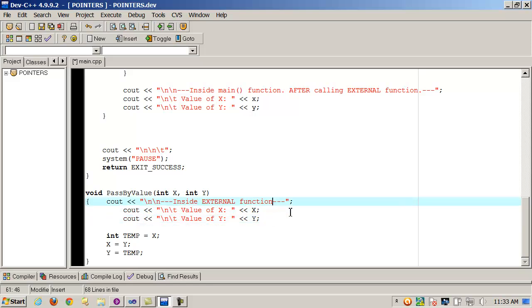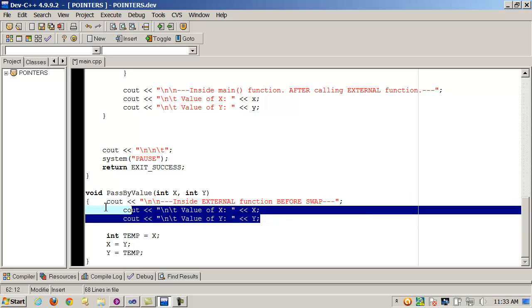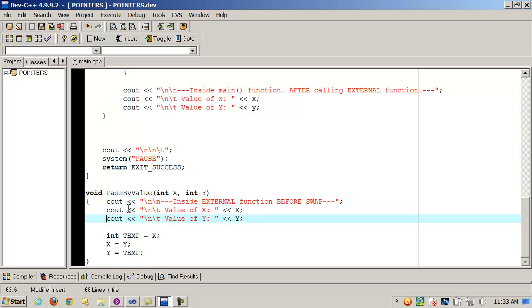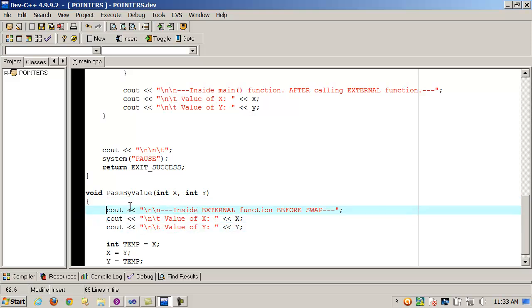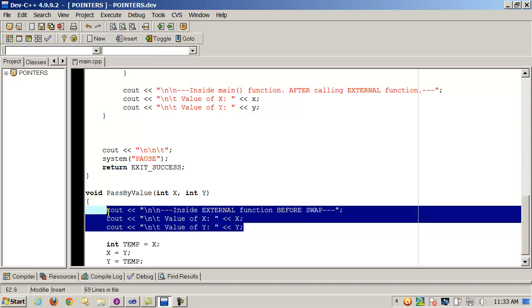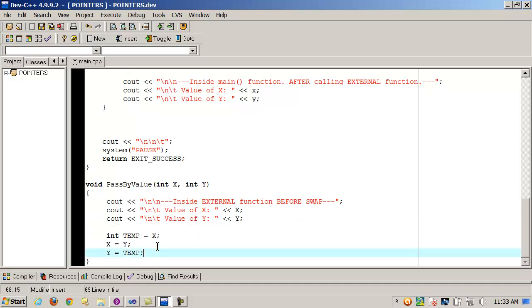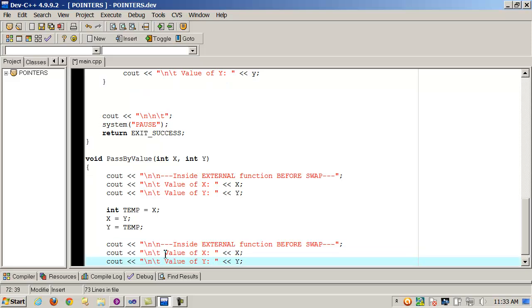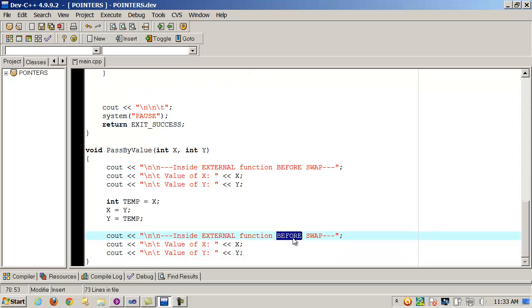Before swap. Okay. Alright, and throw that down there. So that'll show the parameters, right, that were passed in before the swap. And inside the function, this will be after the swap, and then we'll show.